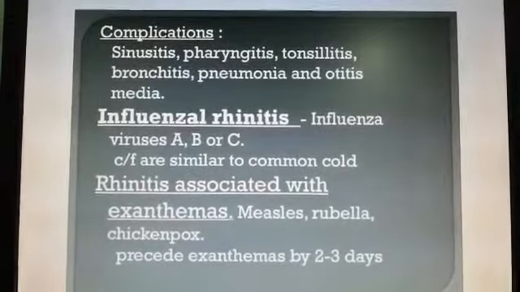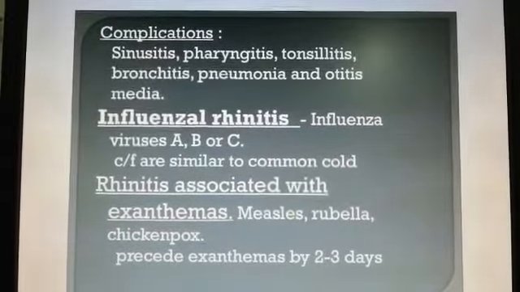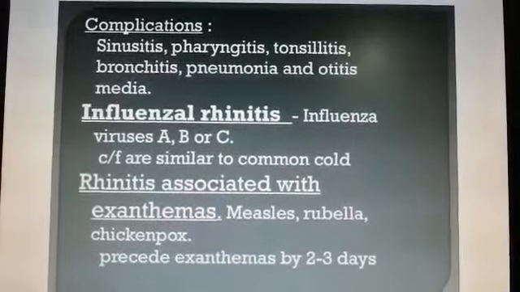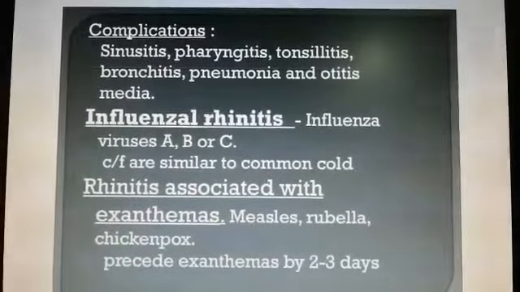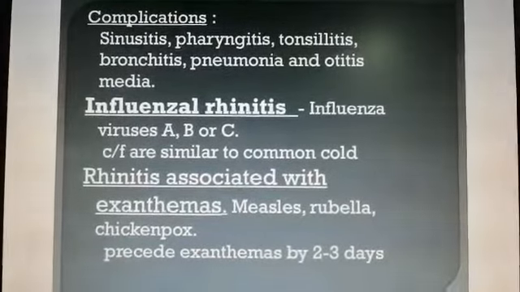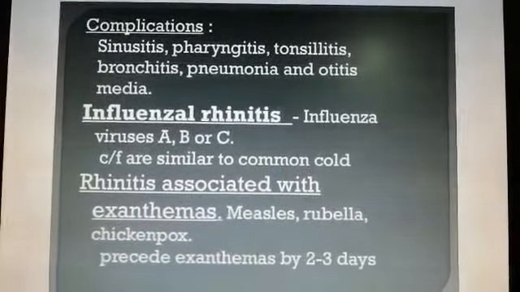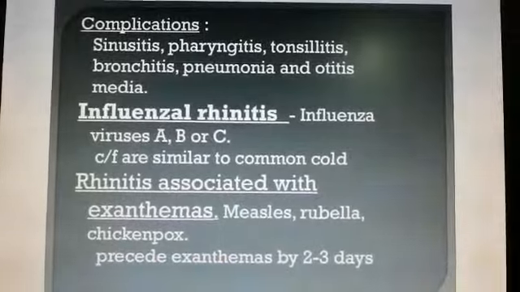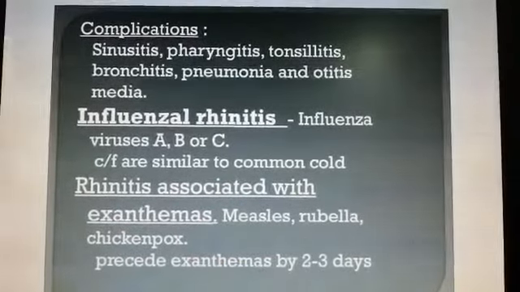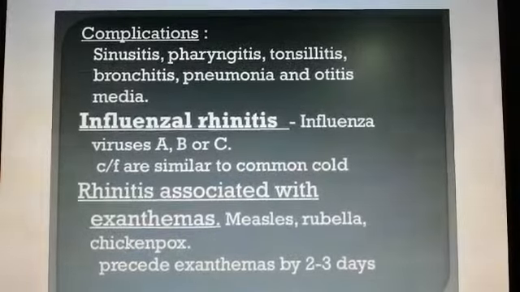And lastly, we have the third type, that is rhinitis associated with exanthemas. Okay, there is a term, this medical gibberish, exanthemas. What is meant by this term exanthemas? In simplest possible term, it is a rash. So viral exanthem would be any rash or eruption of skin that is a symptom of a viral infection.